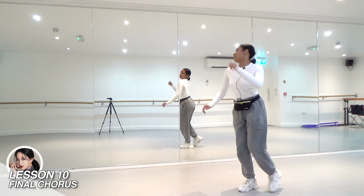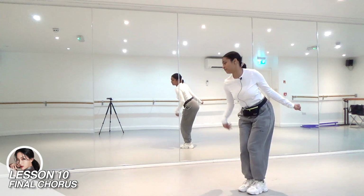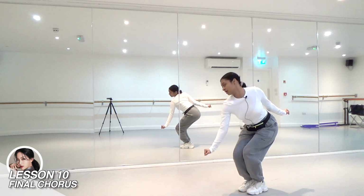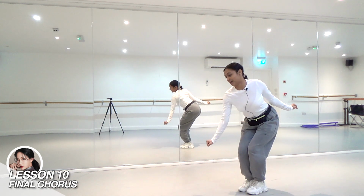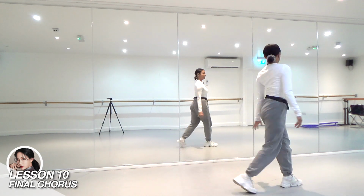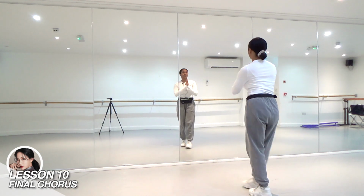On eight, we're going to join in our right foot, push our fist down. We should be facing slightly towards the back, like this. Bend your knees, fist out. Okay, so we're gonna go from the second half with counts from this bit and we turn around, okay? So we're gonna go from there.